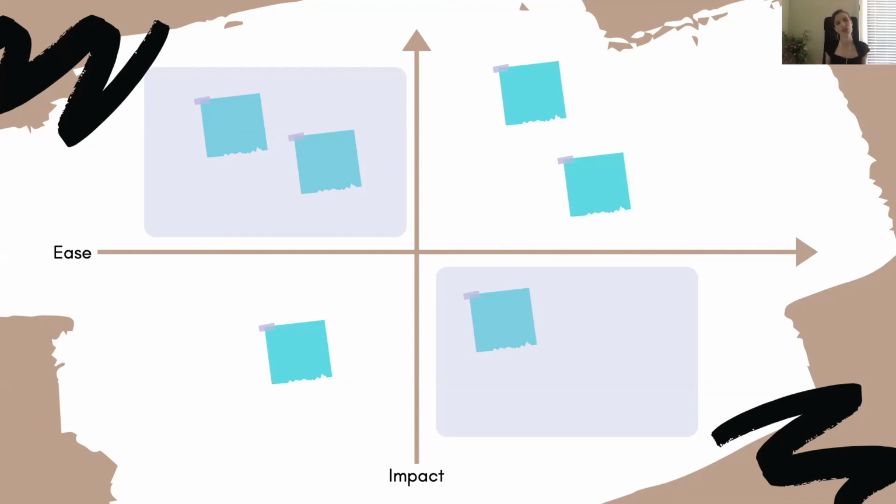If we only are doing the difficult things, even though they're impactful, psychologically, that's a lot more to get into. If we can balance that with some quick wins, then we're seeing that movement and that improvement happening much more quickly. So go back and forth between these two quadrants until you've done everything in these two areas.